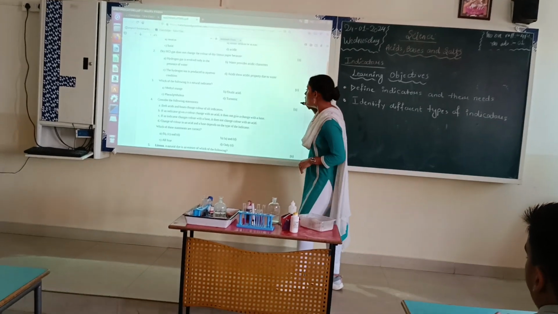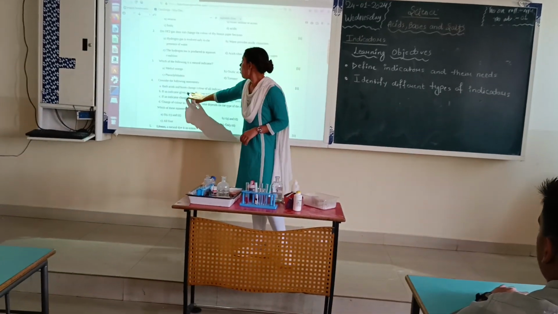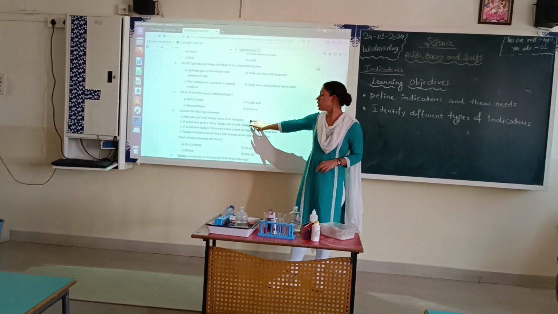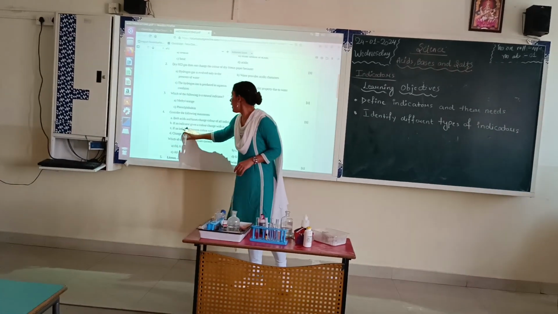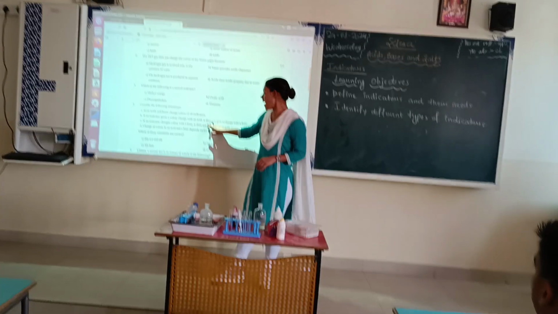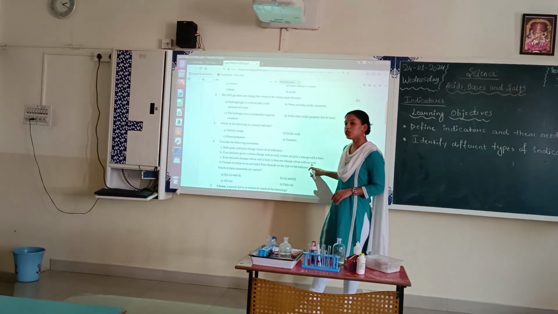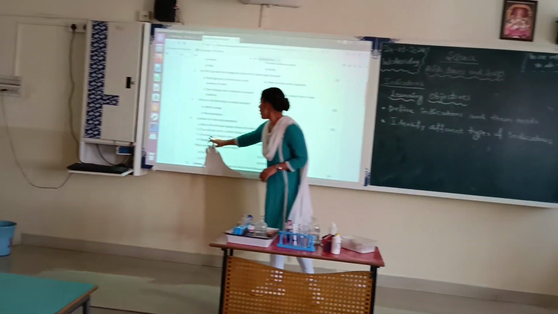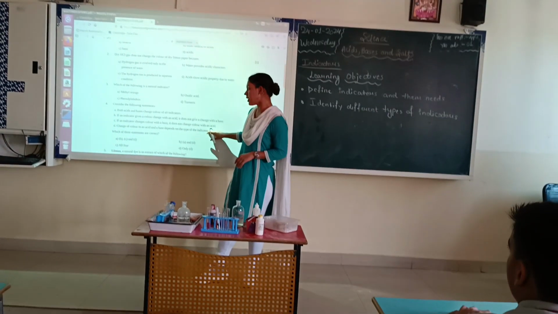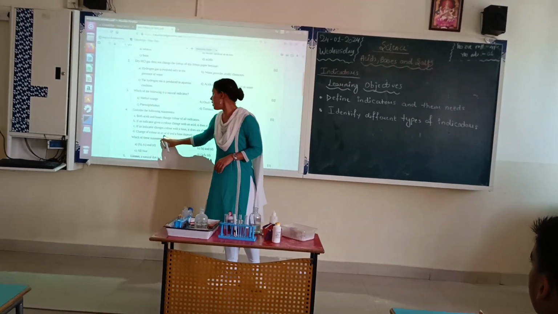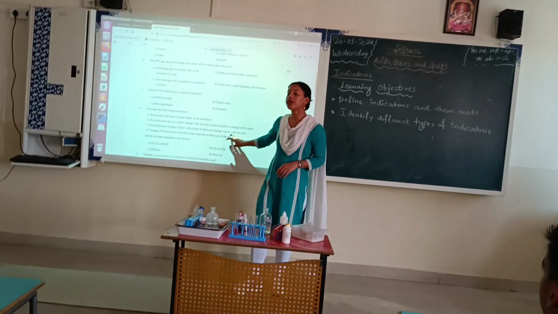One second, there is one more question left. Both acid and bases change color with all the indicators. If an indicator gives color change with acid, it does not show a color change with the base. If an indicator changes colors with the base, it does not show the color change with acid. Change of color in an acid and a base depends upon the type of indicator.